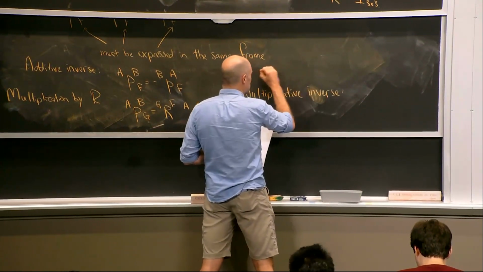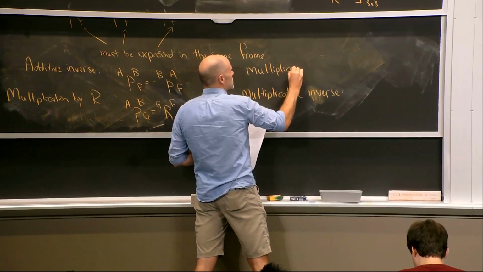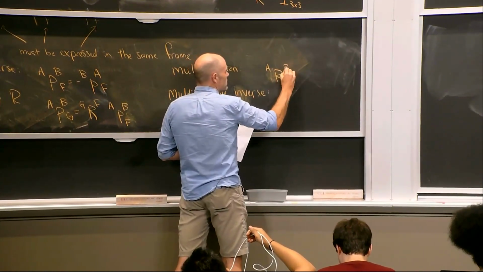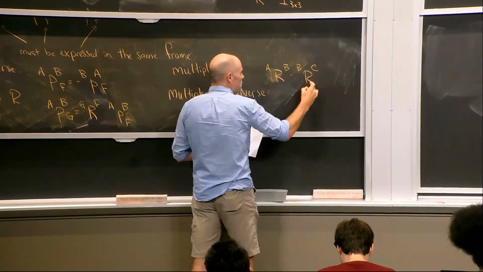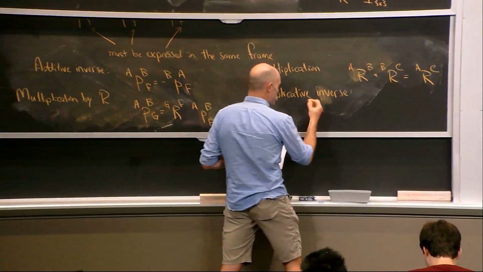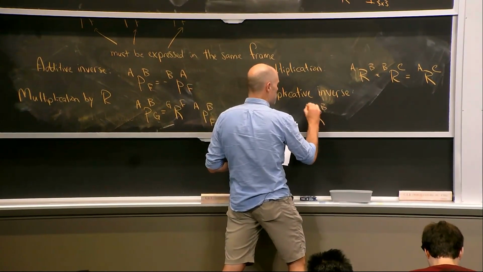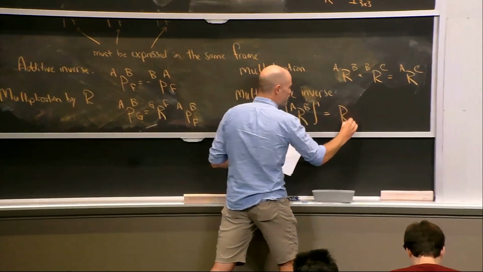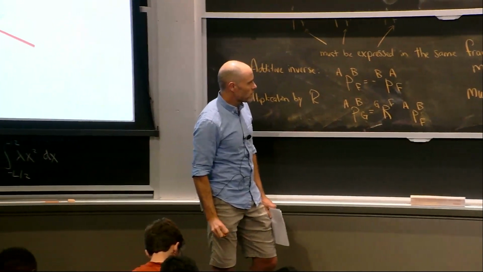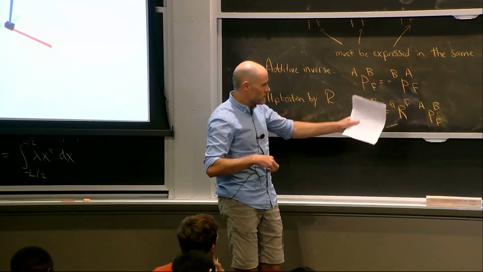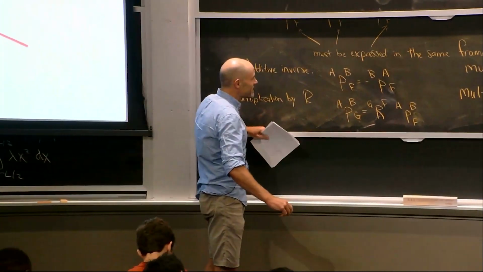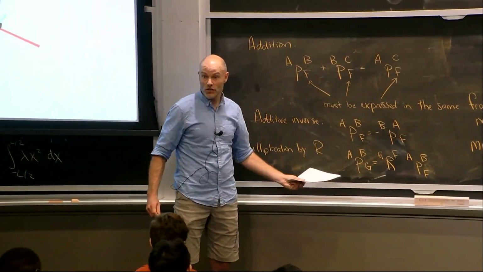I should say first that you can do multiplication of R_AB times this, which gives me the composition there. Then the multiplicative inverse: if I take the inverse of this, then I flip B to A. In practice, if it is a rotation matrix, the inverse is simple. It's just a transpose, and there are other things we'll get to when we get into the numerical recipes. But this is the basic beginnings of the spatial algebra.